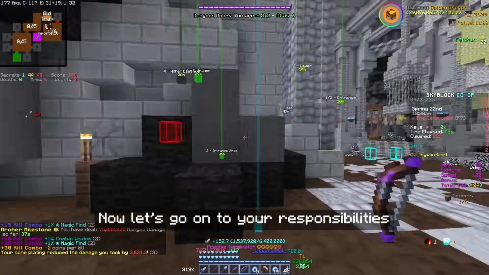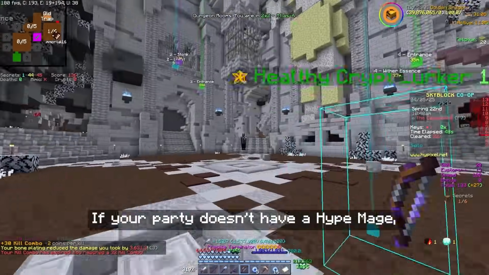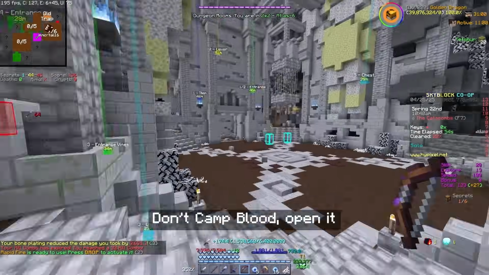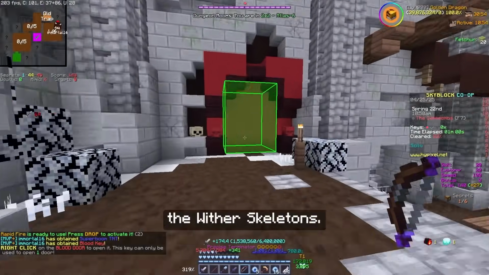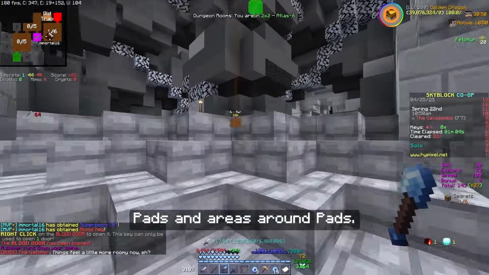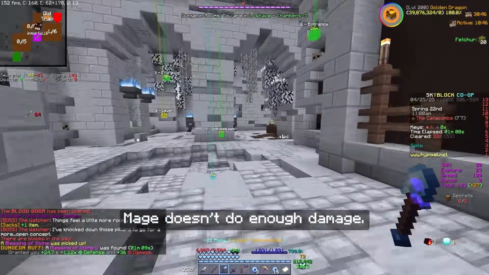Now let's go on to your responsibilities as Archer in floor 7. If your party doesn't have a hype mage, you should blood rush. Don't camp blood, open it and go help your party clear. For the boss fight, in Maxer phase, your only role is to clear the Wither skeletons. In Storm, you should clear pads and areas around pads. You can also help DPS if mage doesn't do enough damage.